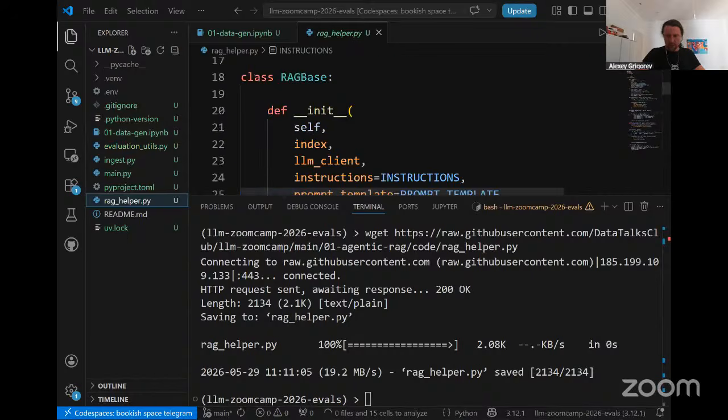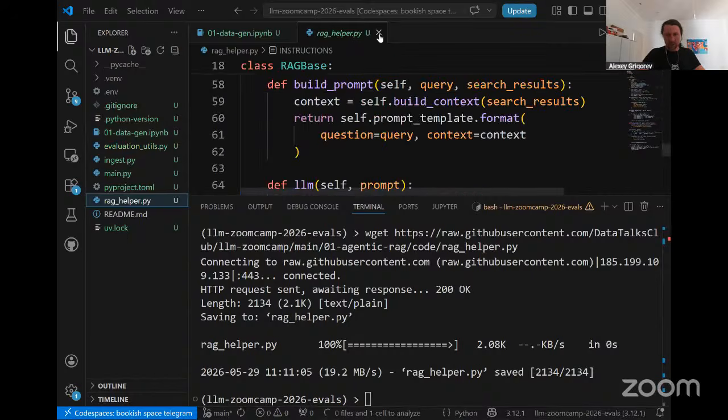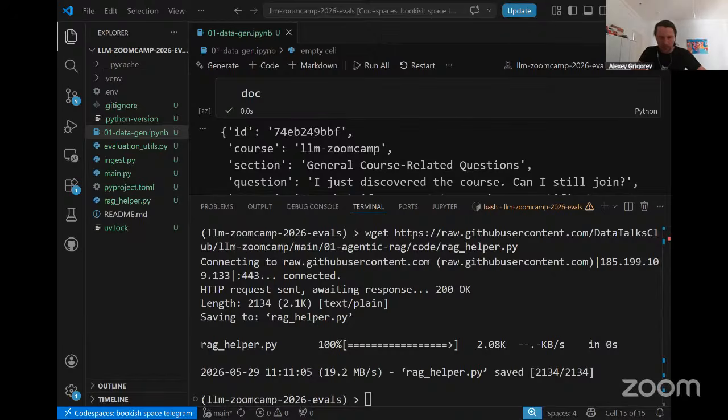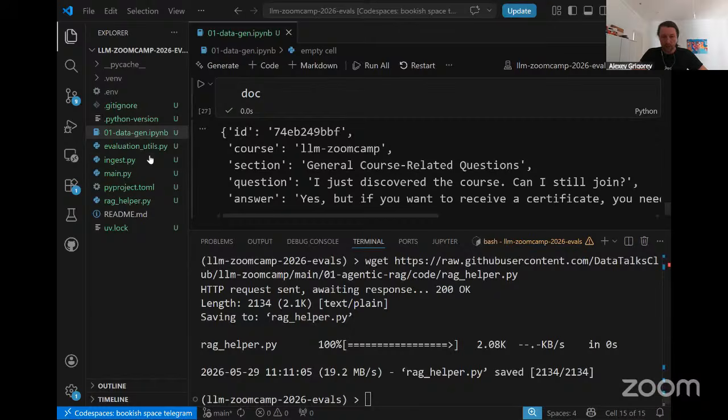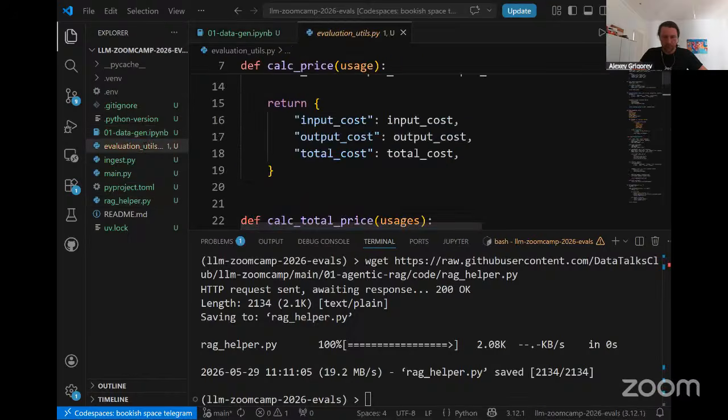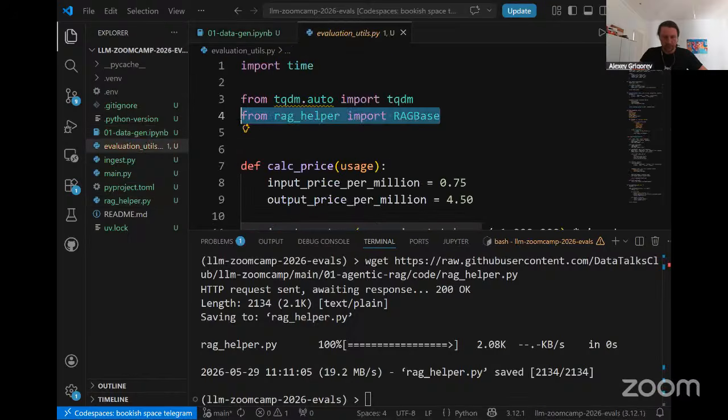So this is our RAG code. It's something that we implemented in module number 1. I'll go into a little more detail about this file later. The reason I want to get it now is because our evaluation util depends on it. So you see it imports it, because this is something we are going to import later.